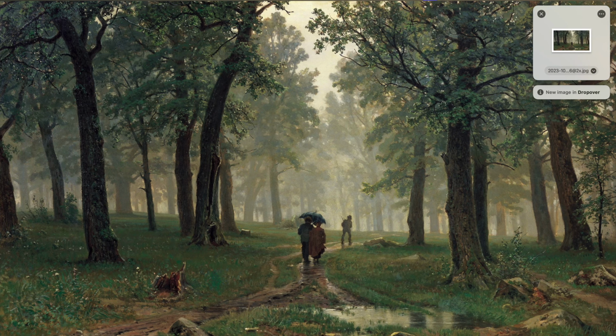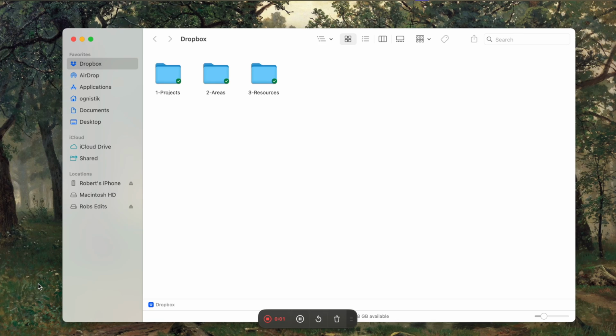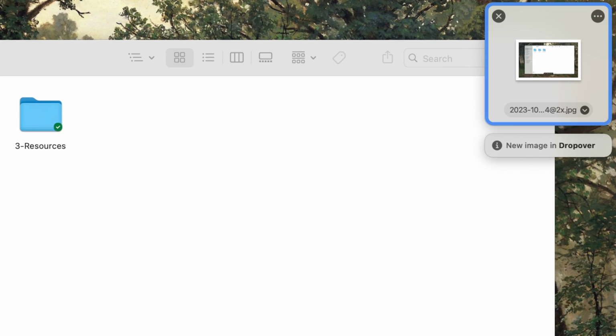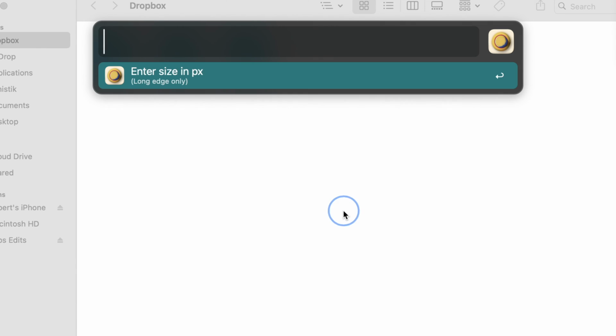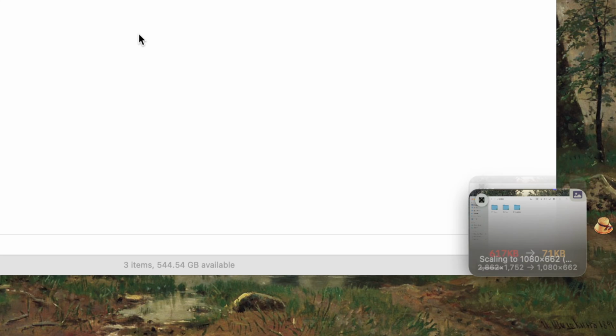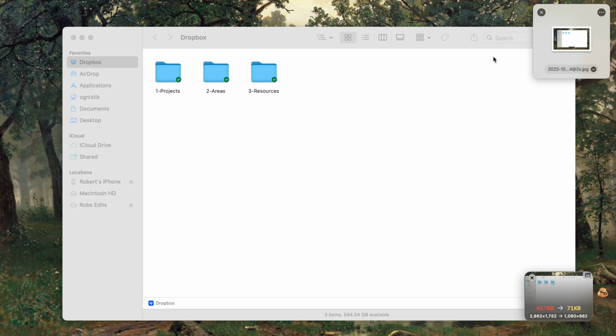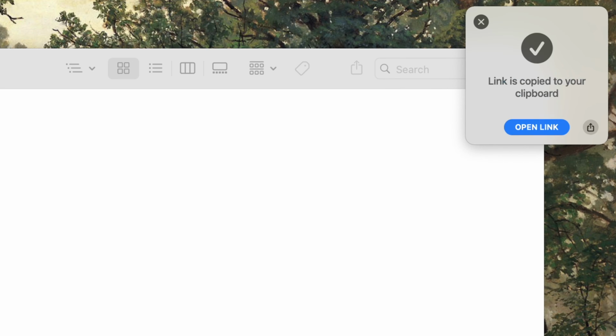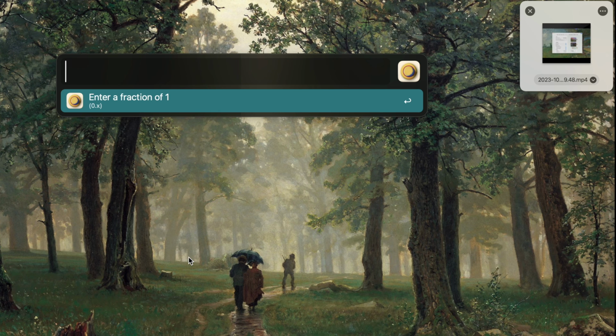Are you following? So I just created a very simple shortcut that grabs whatever I have in my Dropover shelf and sends it to my Clop workflow. So let's say I took a screenshot and I know I need it no longer than 1080 pixels wide. The file, now optimized and resized, continues in my Dropover shelf, ready to be dragged anywhere or even uploaded for sharing. With videos or screen recording, this is also incredibly useful.